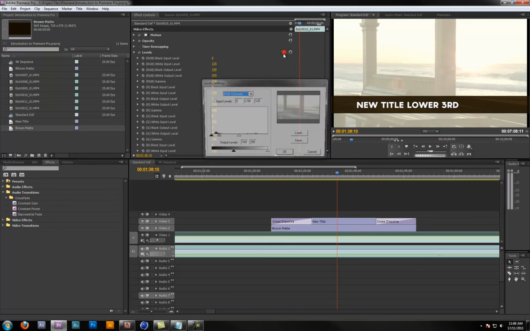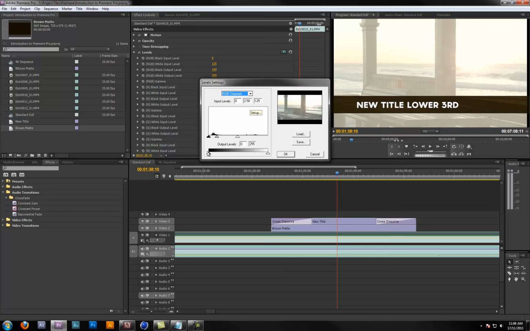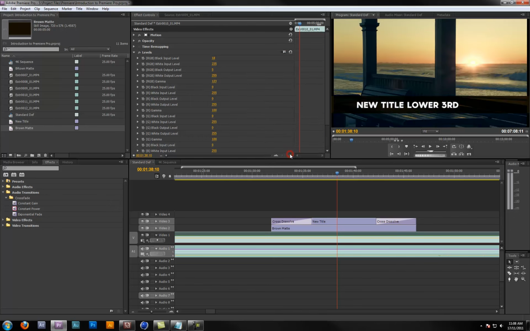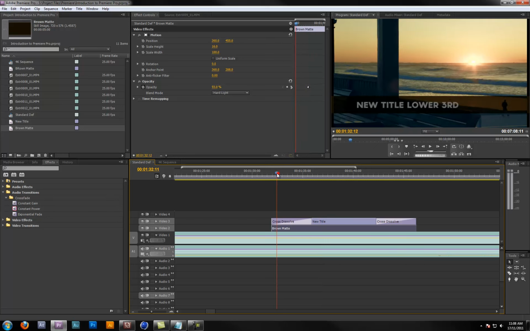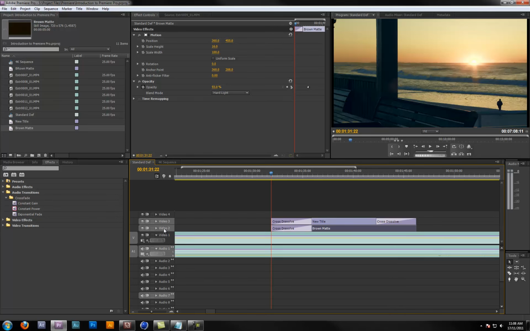I might adjust these levels back so our footage actually looks half decent. Okay, that'll do. So we've got that lower third in there, and we can treat the matte exactly the same as any other footage. So if we're wanting to apply a cross dissolve to this too, just make sure that video track 2 is selected. And if I try to press it, I actually expected it not to do something because we had both tracks selected, but because this has got a cross dissolve on top as well.